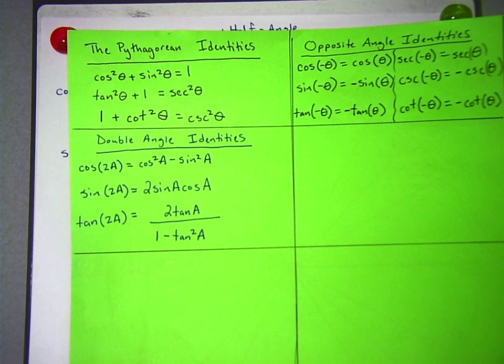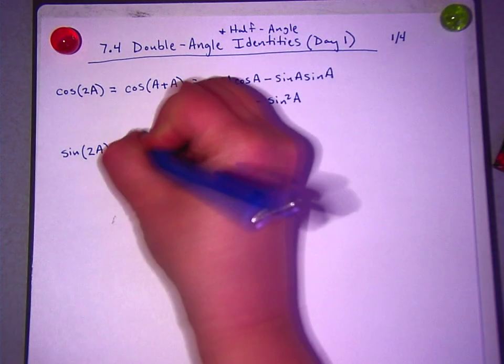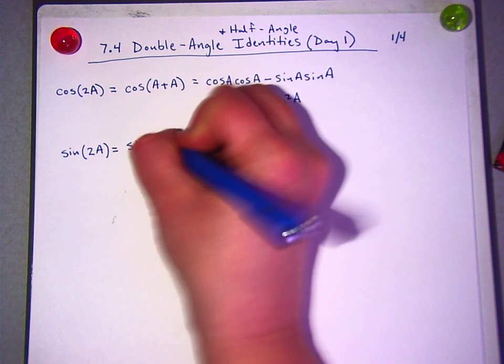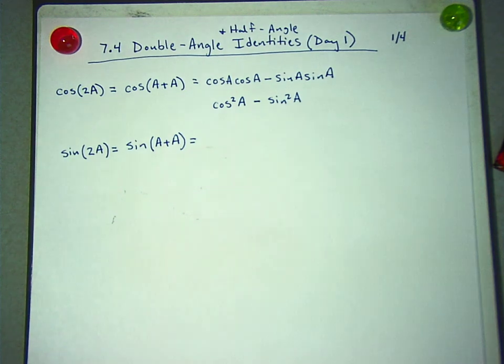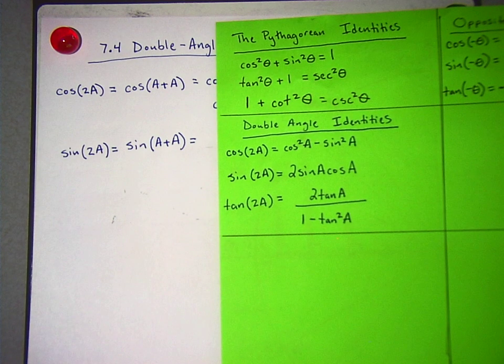All right. So go ahead and try with your partner the exact same thing. I want you to write the sine of 2a equals the sine of a plus a, and try to derive the formula that's on the back of your unit circle now. Does anybody need this back up? All right, start talking to your partner.